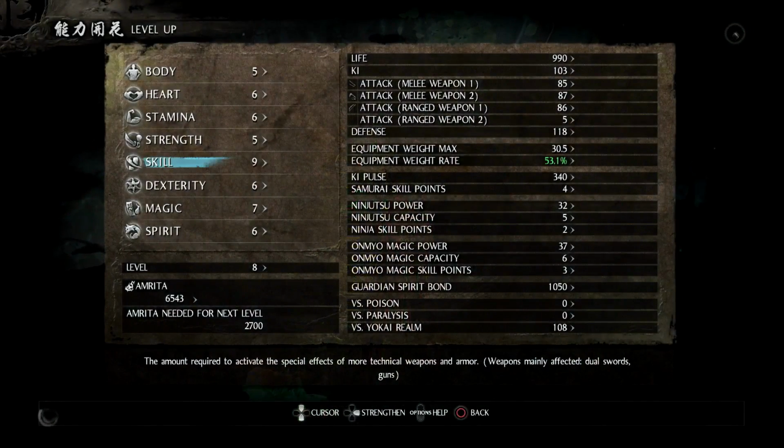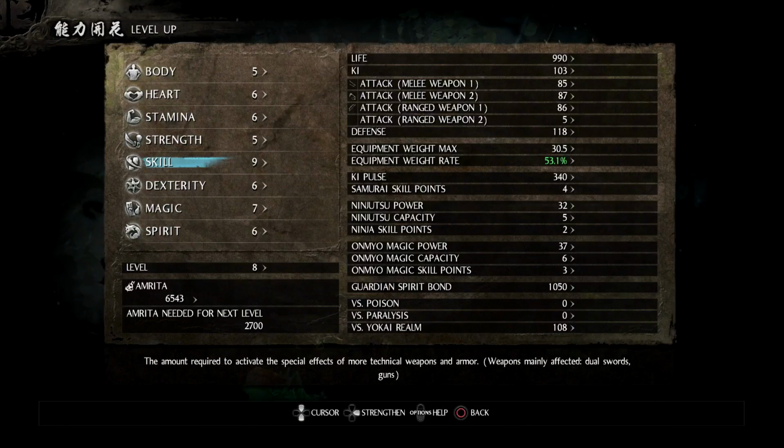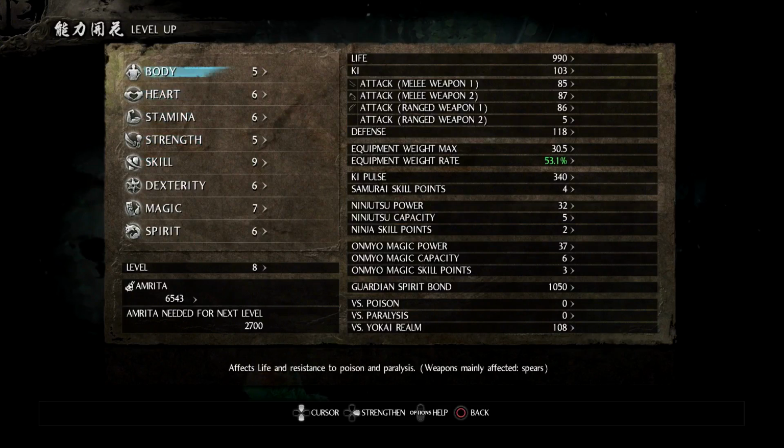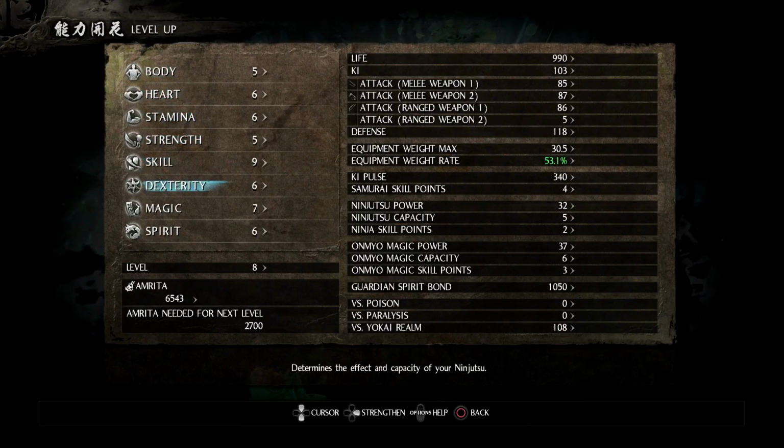When you level up, if you look at the description on the bottom, it'll say weapons mainly affected, dual swords, and guns. And each one of these has a different weapon on them until you get down to dexterity, magic, and spirit. All the ones that list a weapon will give you a point towards using or unlocking a skill for weapons. Anything that has a ninjutsu on it, or dexterity, will give you a skill point for unlocking a ninjutsu skill. Magic, same thing. It'll give you a point towards unlocking a magic skill.